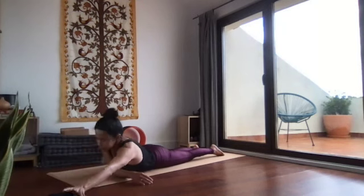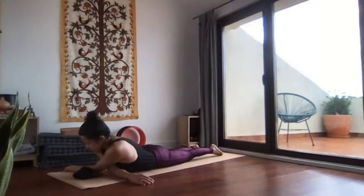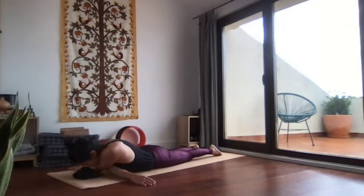If this is too much for you, you can use again the belt, a blanket, something underneath your head. Or just release. You're going to feel a little bit of a stretch, especially into the right side, to the rotator cuff of your right side.